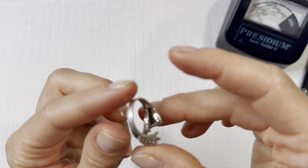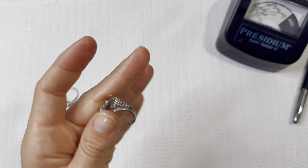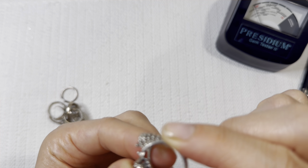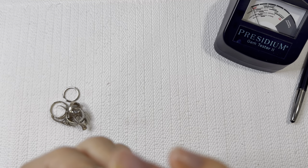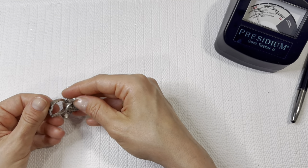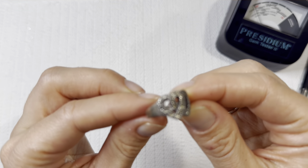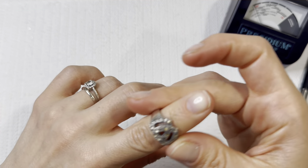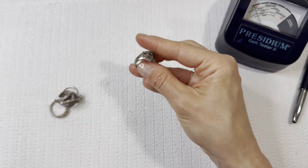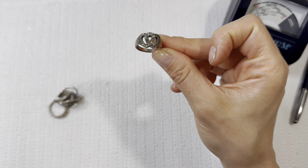We'll add that to the scrap pile. Sometimes I do sell lot boxes with these crafting pieces, but most of the time I keep them for further endeavors. Another most likely silver ring — not magnetic either, beautiful piece, no markings on it. Well, this is lovely — maybe some marcasite. It's missing a couple of the marcasite stones, but this is 925 sterling silver, quite a thick one. I have a couple of marcasite pieces that are also missing some stones — that might be something I can repair myself because marcasite always sells well and a beautiful heart design never gets old.